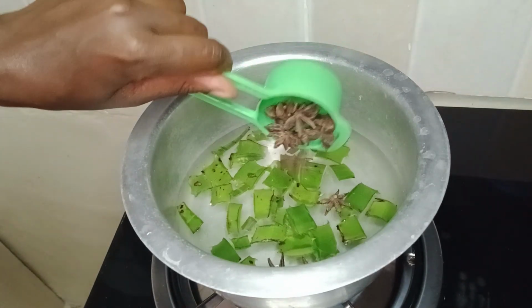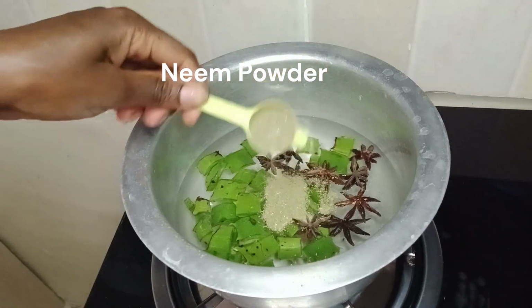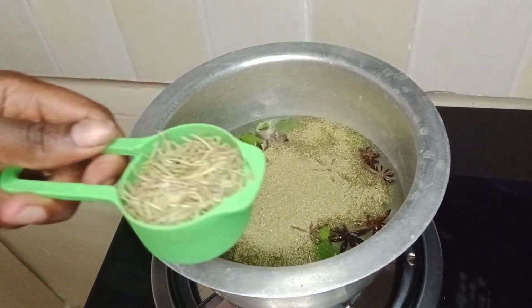Remember, you don't have to use the exact same herbs. You can use the herbs that are available at home, but you have to do your research well and know whether they help with hair growth.